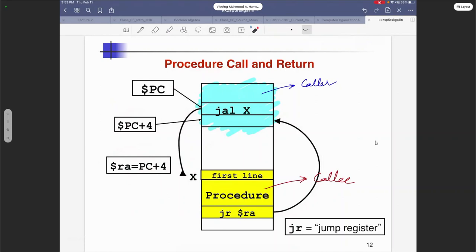Now you can also see what is going to happen. Instead of 2, you can have 3, 4, and 5 nested functions. And every time you need to do this, what are you going to do? Do I need RA every time? Here, that's an interesting question. I have only one return address register. So if I want to jump and link multiple times, how do I do it? Any ideas?